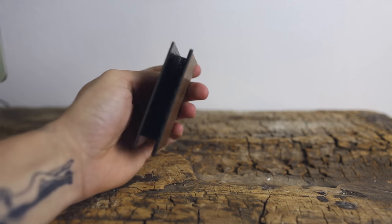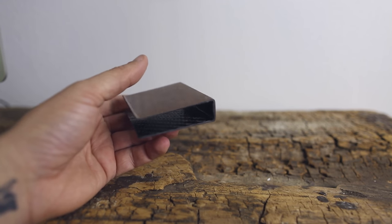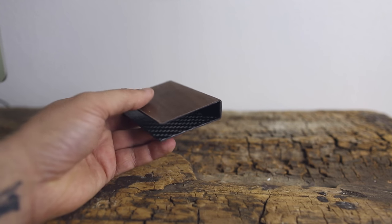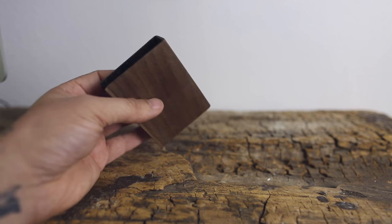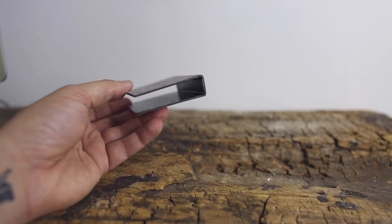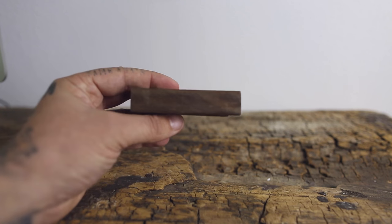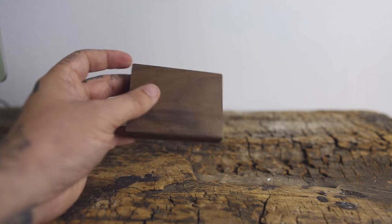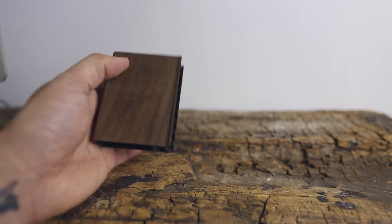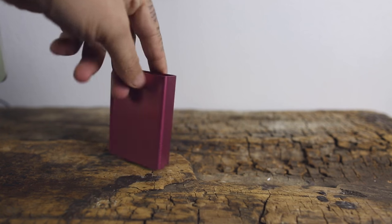Next up, this is from my good friends over at Lost Art Magic — Eric Jones and Xavier Spade. This is another carbon fiber clip. I love the advancements in card clip technology — card clips are being made of different materials that serve different purposes and I'm really fascinated by them. This one is ultralight — it weighs like an ounce. It has carbon fiber on the inside and on the outside it has a wood veneer all the way around in one piece, which is gorgeous. Absolutely beautiful. Minimalistic — no engravings, no markings. It looks great in photos. I love the look if you're into that vintage mid-century modern Danish design style. Check it out — I really like this clip.